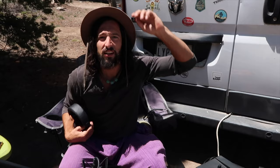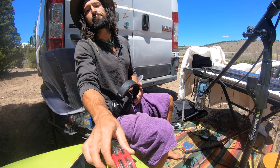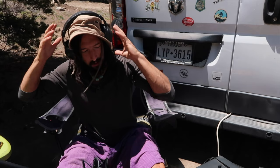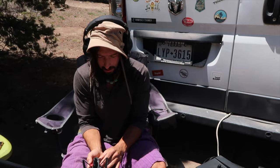All right, so let's add some rhythm. We'll start out with a nice tambourine. And then maybe we'll put a drum track with the keyboard on later. I'm not sure if it's gonna need it. We'll see. Check it out. Moving on to the next track. This is a fun hat. Okay, that's in there. I can hear it.